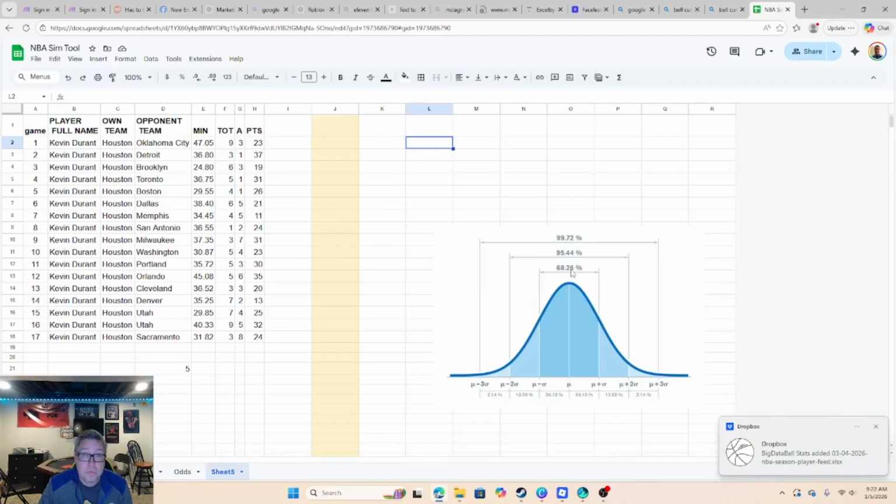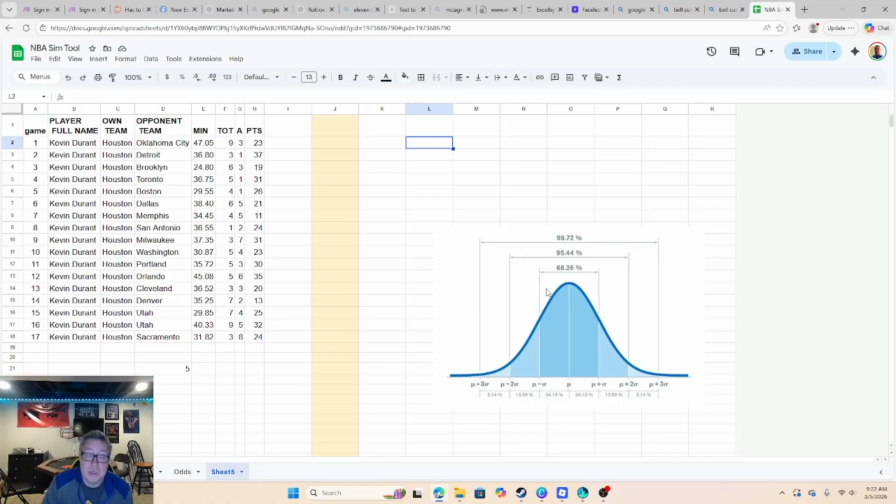So assuming this is the bell curve of his outcomes, right here is 5. This is the most common result. Maybe here is 6, maybe here is 7, all the way to maybe this is 9. See if you can see that there's a 9 here, there's a 1 here, there's another 9. So that's pretty much the bell curve. Right here is probably if you get 0 rebounds, here's 1, and here's the bell curve. Not all bell curves look like that. That's why we've got the standard deviation to calculate.